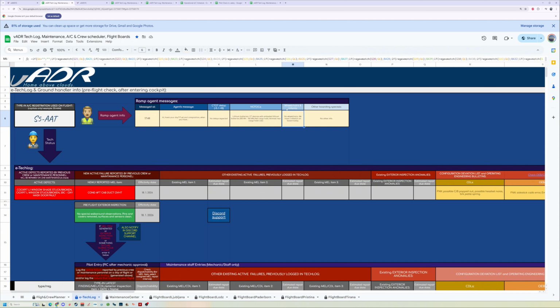Well, any wheelchairs or infants, this is the significant passenger information. So how many infants do we have? We have 2 infants in this case and no wheelchairs. If we have wheelchairs, it would also give information which type of wheelchair, so it can be boarded via ramp, or it needs to be via stairs. And other boarding specials, currently we don't have anything, but in some other cases it will give you some random things like, okay, expect some sport fans, which would typically operationally mean for you that you need to be a little bit more alert.